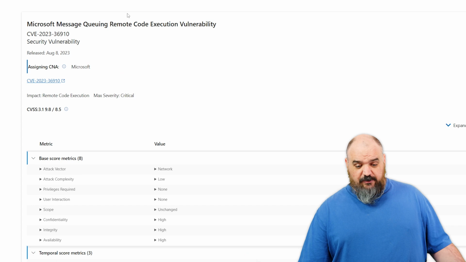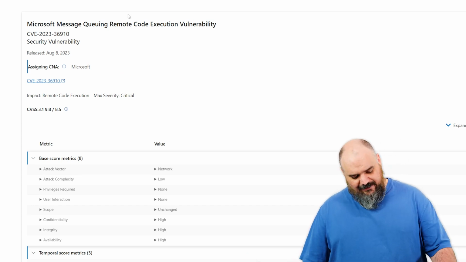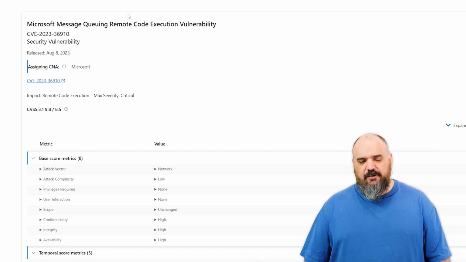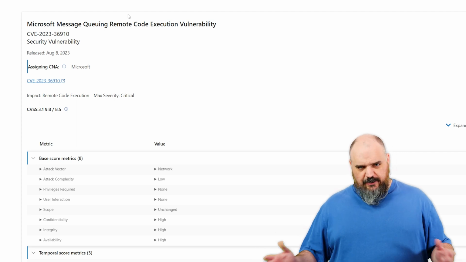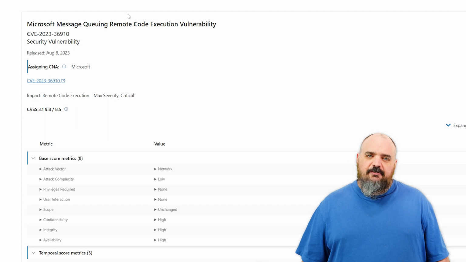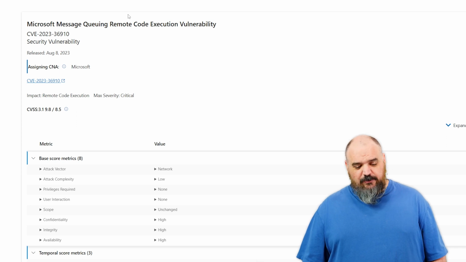For the ones we're going to highlight, this first one is, once again, the Microsoft Message Queuing. This is the fifth consecutive month there has been a 9.8 critical exploit for this. So this service, or not service, a feature, is not on by default. You have to manually turn it on. And after five consecutive, if you're still using this, you might want to start looking for a different process, because clearly this is going to be continuing to attack.